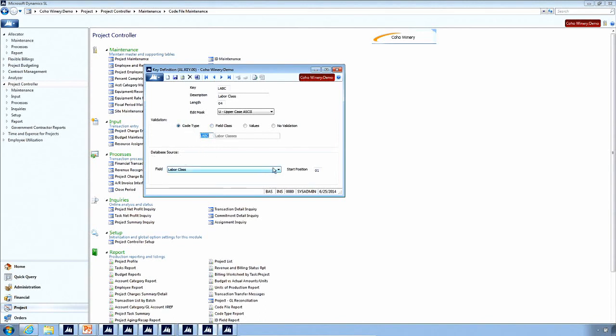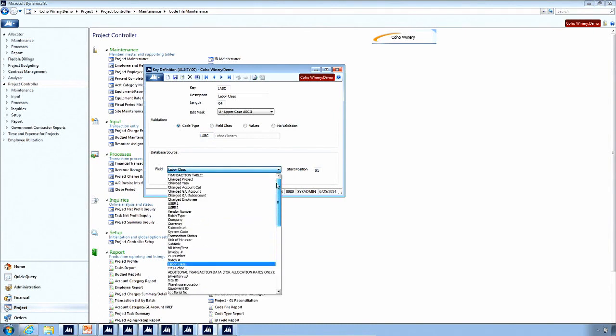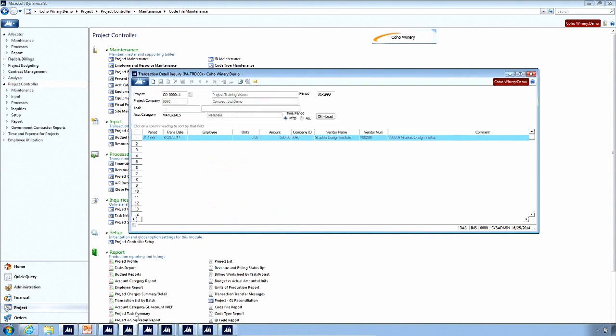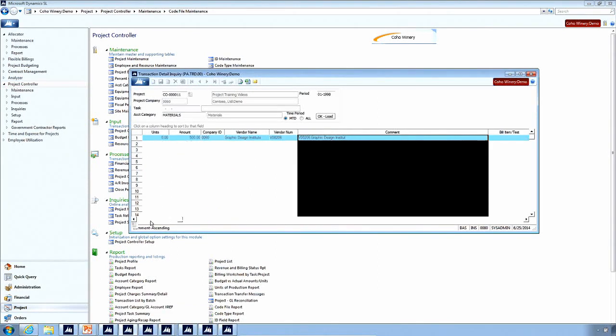Now the second piece is we have to tell it where to go find the record. All of Allocator is going, and this is where things get a little confusing, but the transaction table is the PJ, the project transaction screen that we are here. So this is the transaction table.